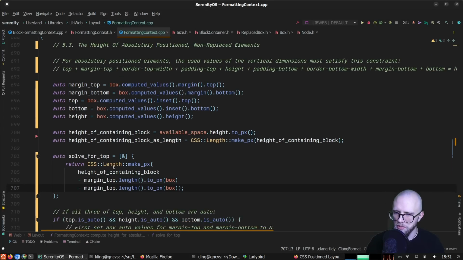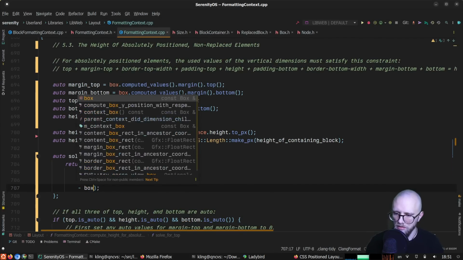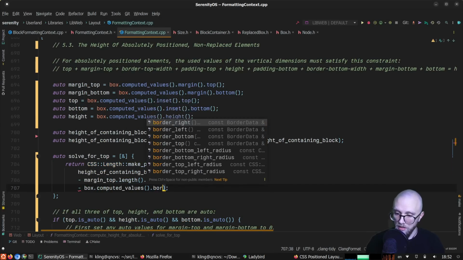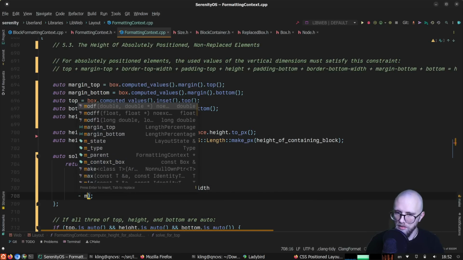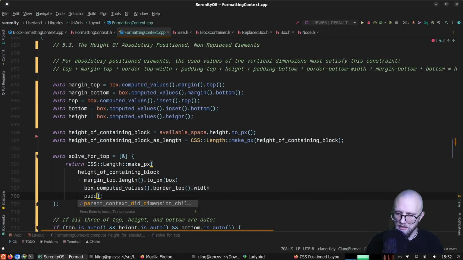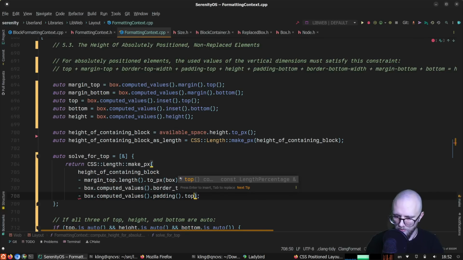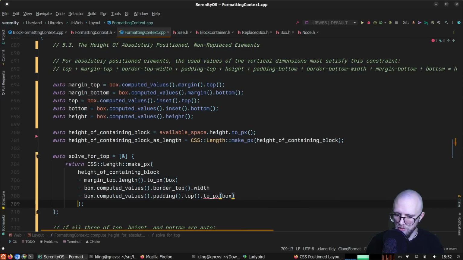So margin top, border top width, and then the padding top. 2px for box.